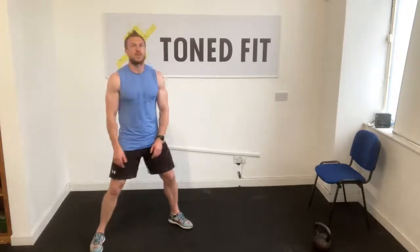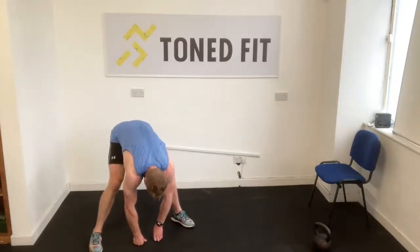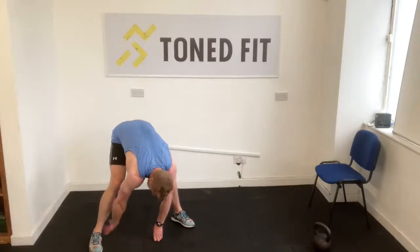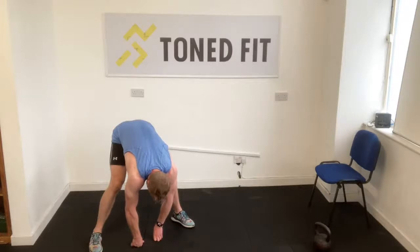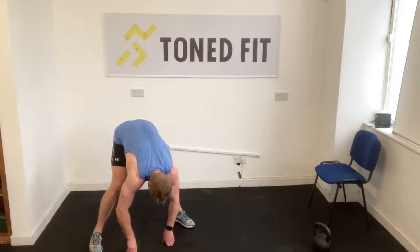Feet nice and wide, soften those knees, put the weight on your heels, stick your butt out the back, drop your hands to the floor. We're looking for a nice stretch on the posterior — that's the back of the body — from the heels all the way up to the shoulders. We're also slowing the heart rate down, and that's done with our breathing as well. Breathe, slow it all down. Stretching out the calf area, up into the hamstrings, into the glutes, lower back, shoulder blades opening out, letting the hands just dangle puppet-style to the floor. Breathing in through the nose, out through the mouth. Getting the heart rate down.